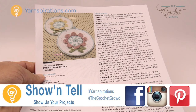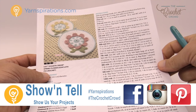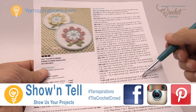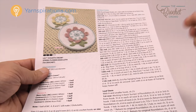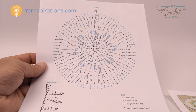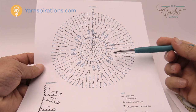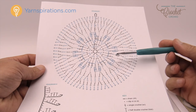Welcome back to The Crochet Crowd as well as Yarnspirations.com. I'm your host Mikey. Today's tutorial we're going to work on the Spring Flower Dishcloth. This is consisting of 11 rounds and we also have a leaf stem that is done afterward. It is three-dimensional on the flower part. We have a lot of words here but it's actually really quite simple when you break it down step by step, and there are also crochet diagrams for those that wish to learn this.